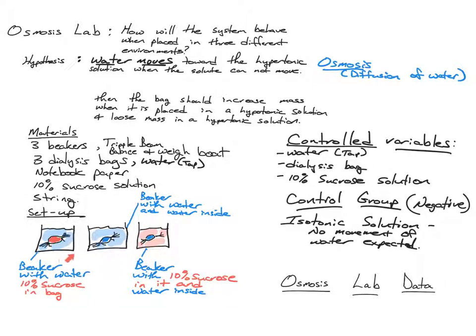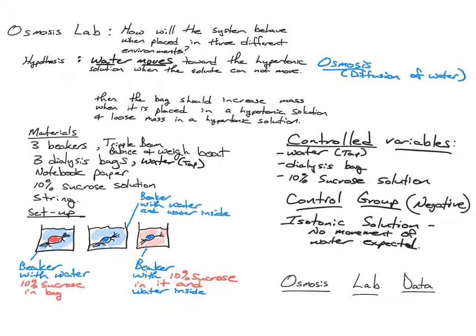the same tap water was used for everything. There's tap water here, there's tap water in the 10%, 90% of this 10% sucrose solution is tap water. There's tap water everywhere. So if the ions in the tap water were going to make water move, what would happen here? Water would move, right?